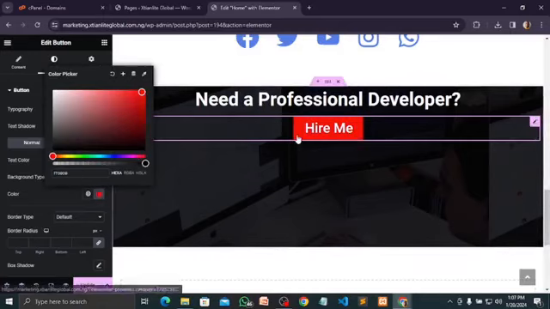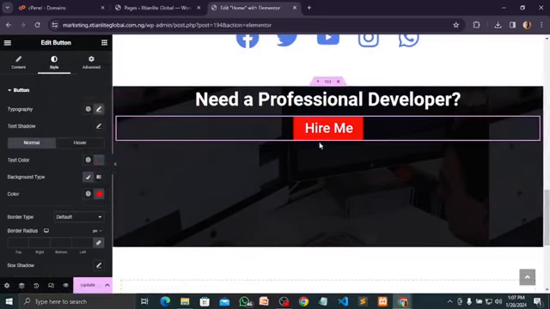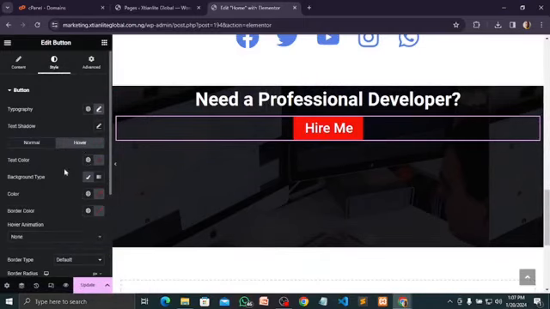Okay, so I now have my red color here. All right, so that is it. The next thing I want to do is change the hover effect. So this is the hover. Let me go to the color. I want to make it transparent.